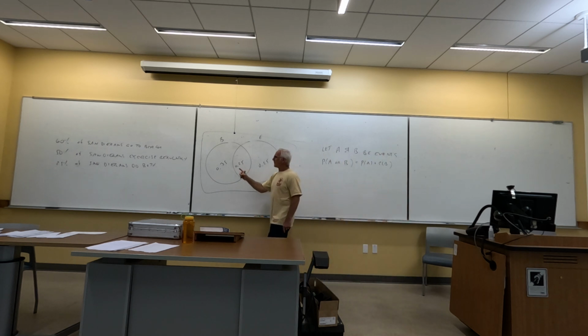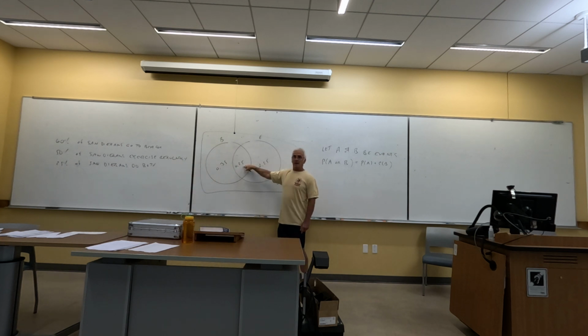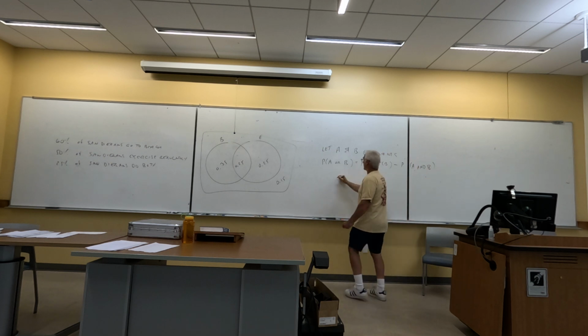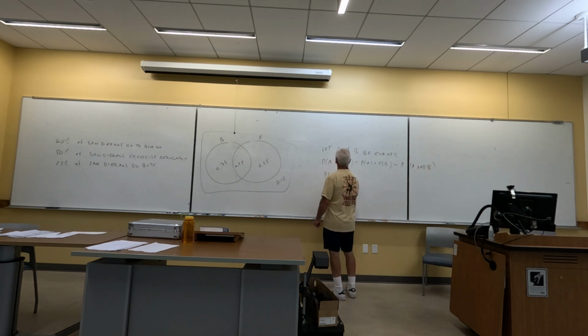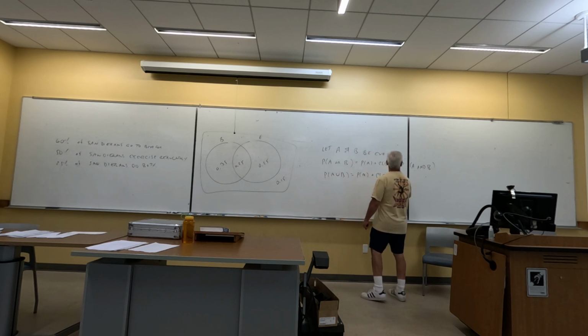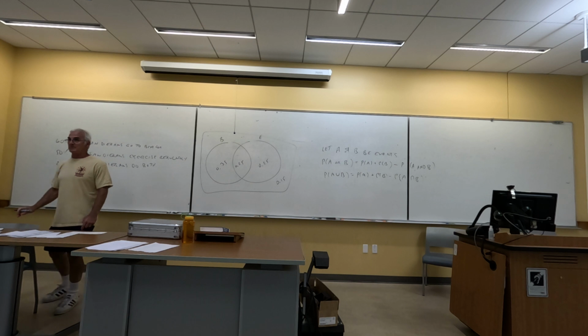But if I add the probability of A to the probability of B, I have 1.1. That's more than there are people. What's the problem with that? I've counted the intersection twice. Now, this is correct mathematics to write it this way. I just want to make sure we all understand. Let's start with English, and then this would clearly be intersection. Both versions are absolutely correct, and both versions are going to be in textbooks.